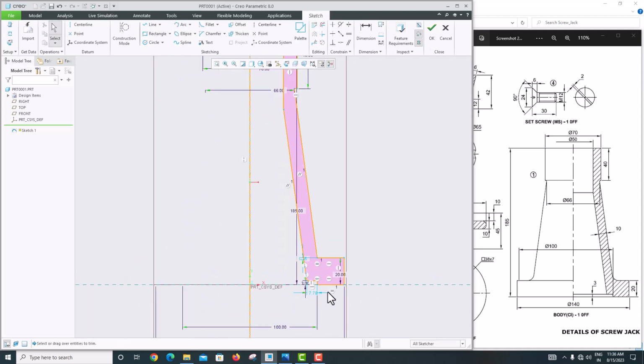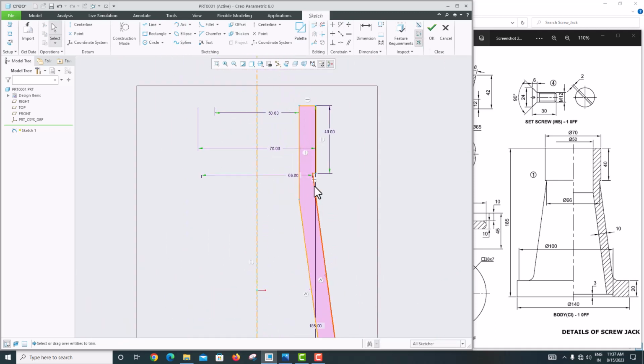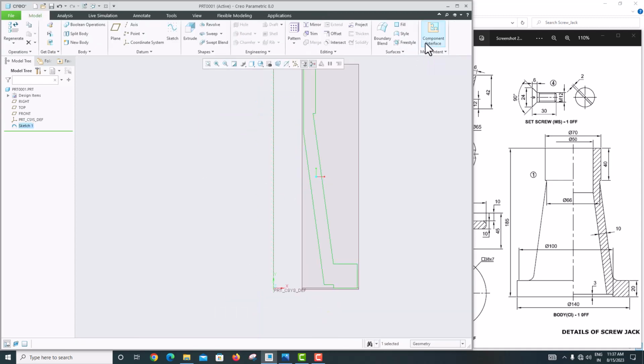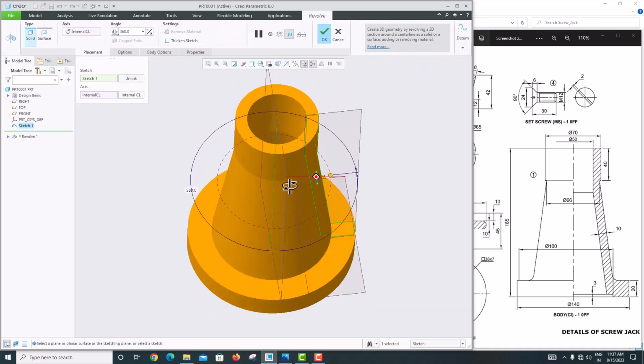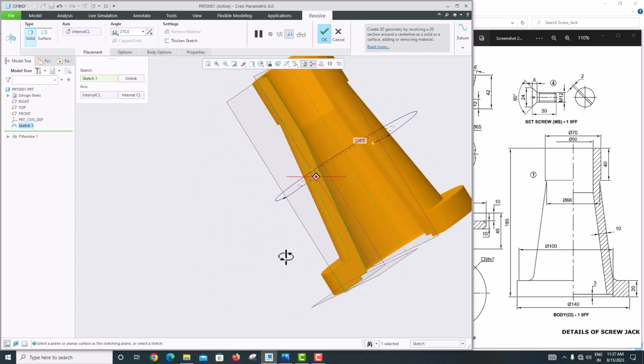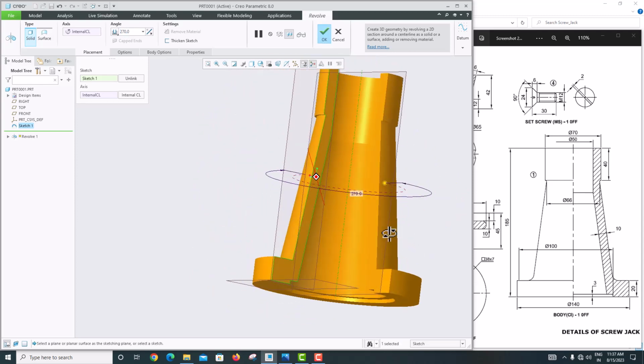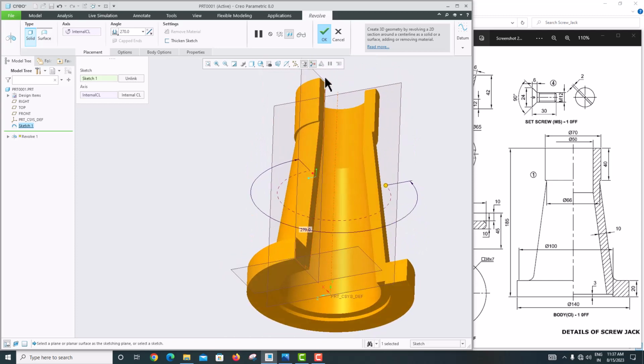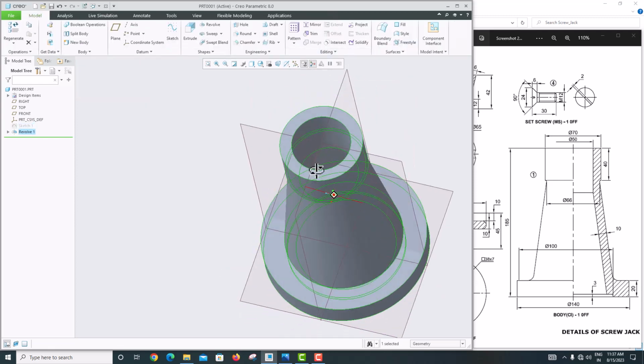Now see, this is the sketch we have. This has to be revolved about this axis. There is one more round here and here and here. This we will do by using 3D options. So exit this sketch, just say OK, go to revolve. You can see here it is revolved 360 degrees. I'm just showing 270, so 3/4. So this is the way the component will be. Now just give 360, save, OK.